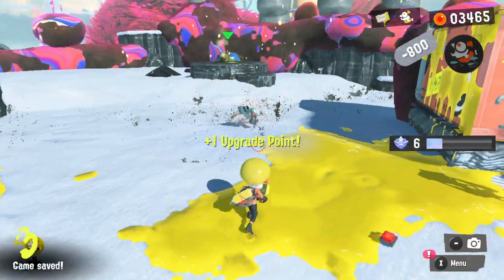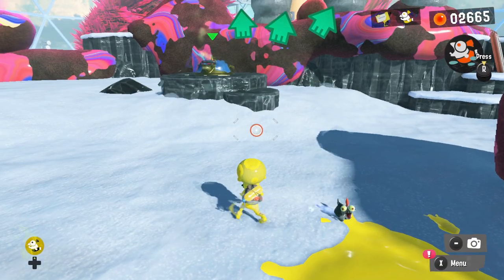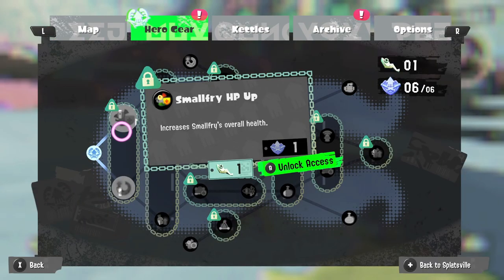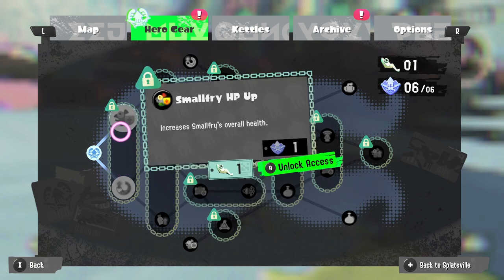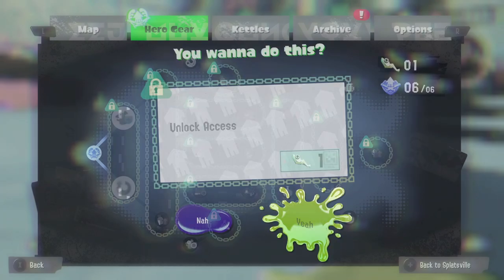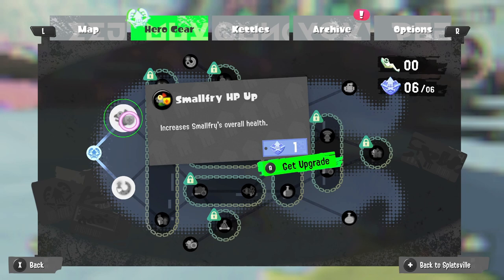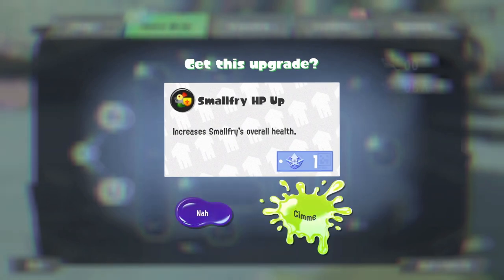Alright. Nice adenium. Nice. Okay, now we can finally do some upgrades on the gear. The fly, small fry or special charge up. Go small fry. I mean, we must unlock this first. Increase this health or special charge. I'll have to do both actually. Yeah, man.